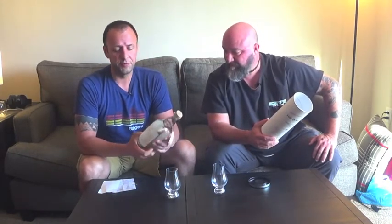So how old is this? This one was put into the cask on November the 1st of 1999, and then put into the bottle, or in other words, done maturing, on the 7th of February in 2014. I love that they give you that information right there. The day. They take it to the day. Absolutely. And for anybody else, if you have the same bottling date of the 7th of February of 2014, this is cask number 211, and this is bottle 167 of 211.